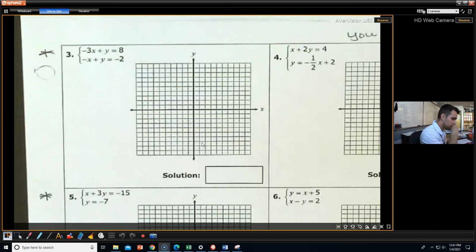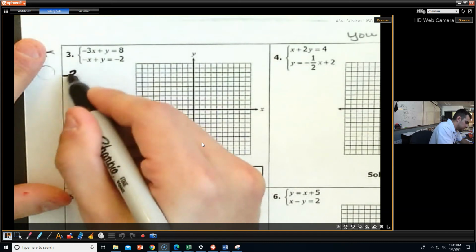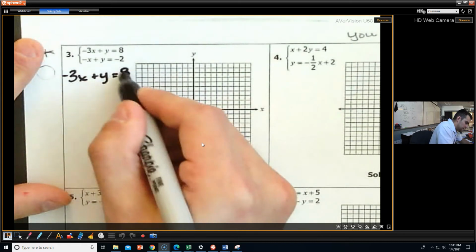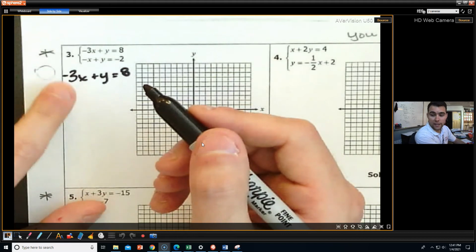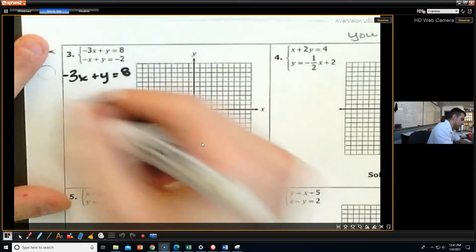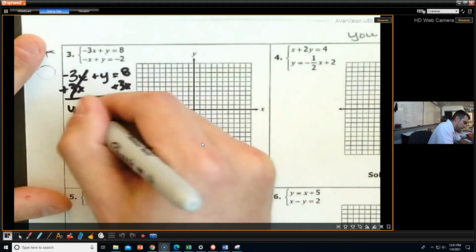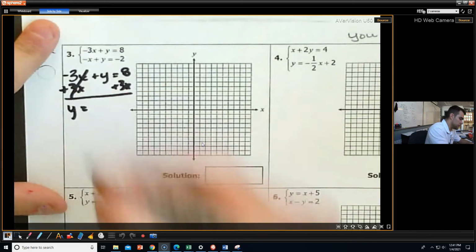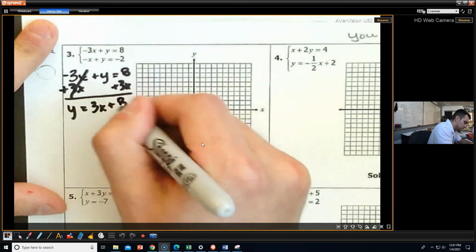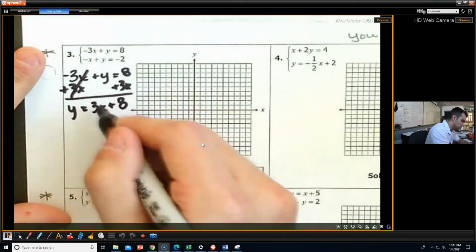Okay. The reason I want to go over number 3 is because now we are back in standard form. Okay, these guys are in standard form, so I got to convert them first. So if I have -3x plus y equals 8, again, I need to get rid of the x term. So in this case, I have to add 3x to both sides. And so I'm going to end up with y equals, I can't combine, so I have to do 3x plus 8. And then I get to divide everything by what's in front of y, which is 1, which is not going to be helpful. So we're good with this guy.